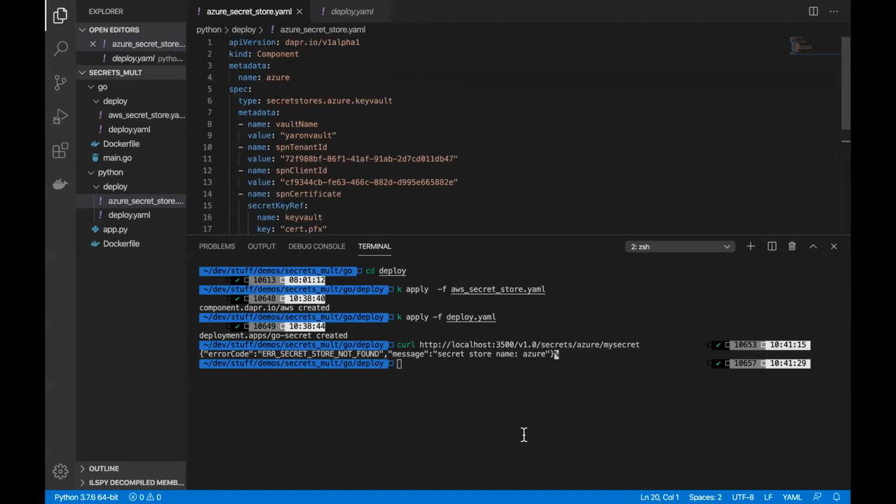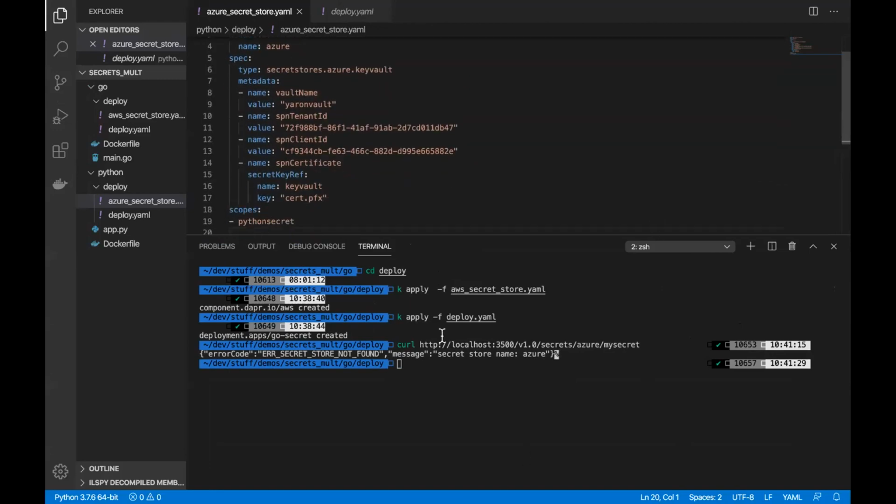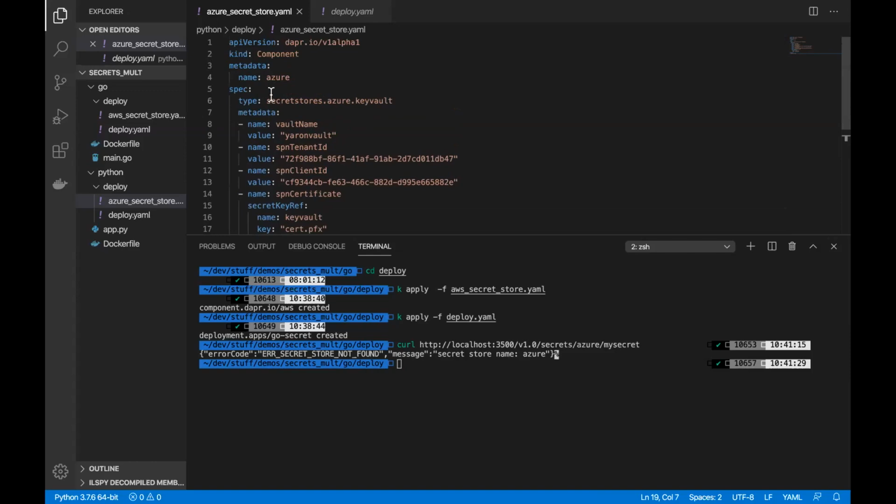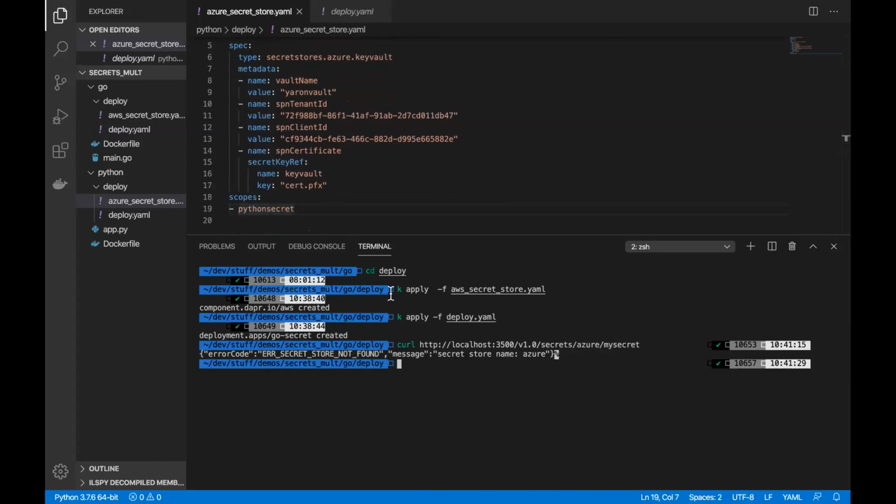And what's really nice about this is that the scopes work for all components. So if you think about it, you can scope state stores, you can scope pub subs, you can even scope HTTP middlewares or tracing components or metrics exporters. Anything that is a Dapr component can basically be scoped to an application or to a namespace. So you can scope secret stores just as well as any other component that exists today. And any new component that will be implemented in the future will already make use of this scoping feature.